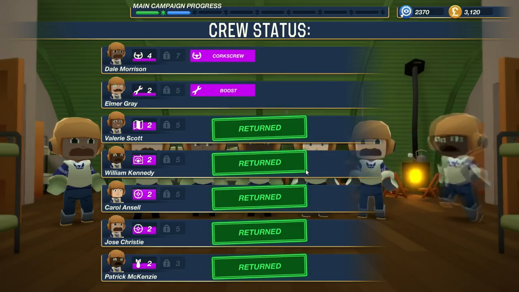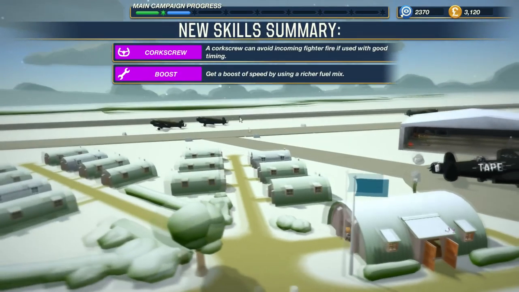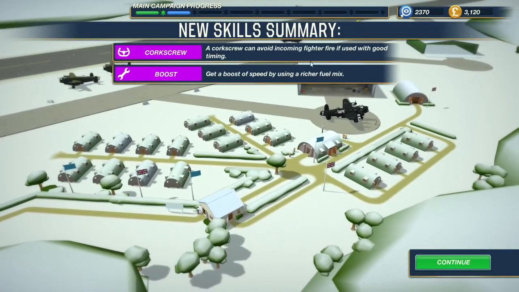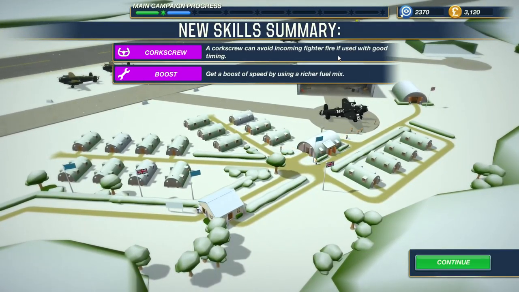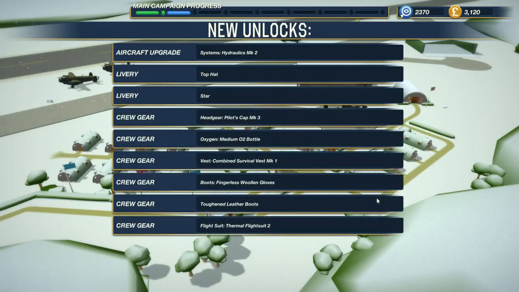Oh, corkscrew. That's nice. Got boost. They're going to have focus, I guess. Yeah. Lit. Avoid incoming fighter fire if used with good timing. Nice. Well, I'm going to leave it here for today.